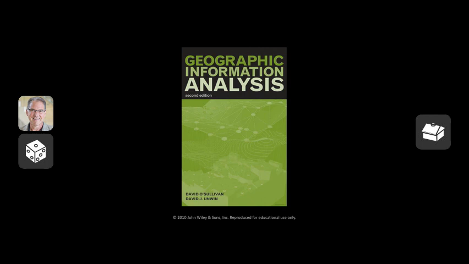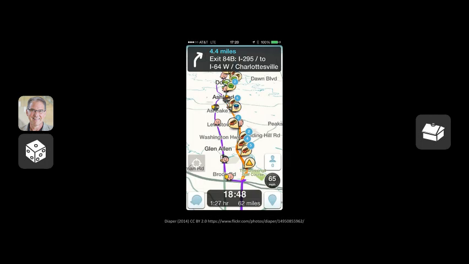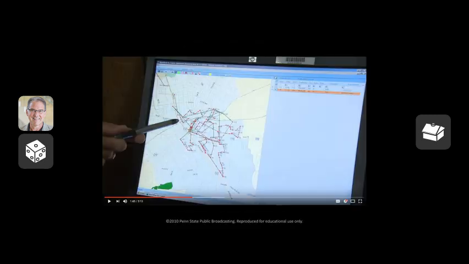The book was written with specialized courses for senior undergraduate and postgraduate students in mind. It's noteworthy for the accessible way in which it presents challenging concepts. Still, spatial analysis remains an esoteric topic for many. That's a pity, since most of us on the fortunate side of the digital divide use spatial analysis nearly every day. In this lesson, we're going to focus on a few of the most common spatial analysis methods. Call them everyday spatial analysis.